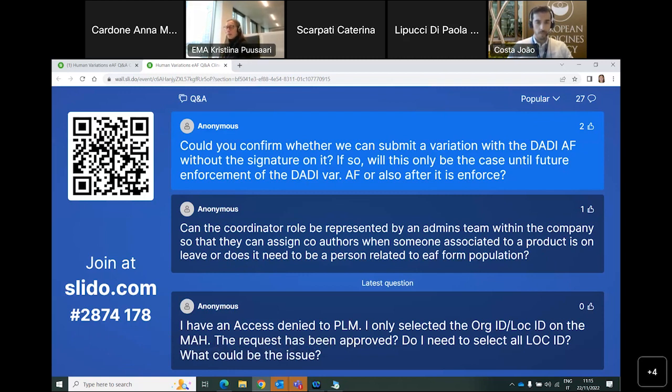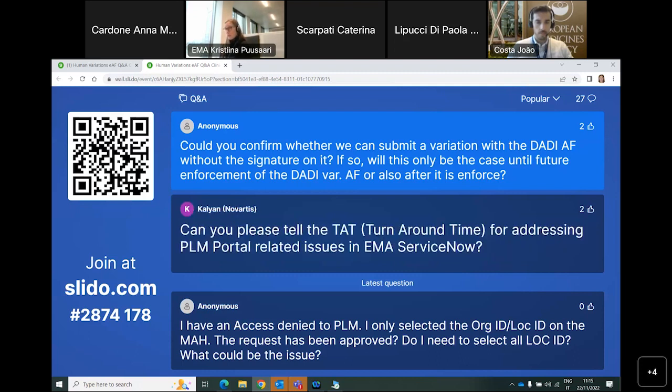In the variation regulation, a signature in the application form is not enforced. However, in the NTA form, footnote 20 refers that the main signature is mandatory. In order for us to amend the NTA form, it is a bit of a lengthy process. We do not, however, at the moment enforce a signature. So if you submit an application form where there is no signature, we're not going to reject it based on the lack of the signature.